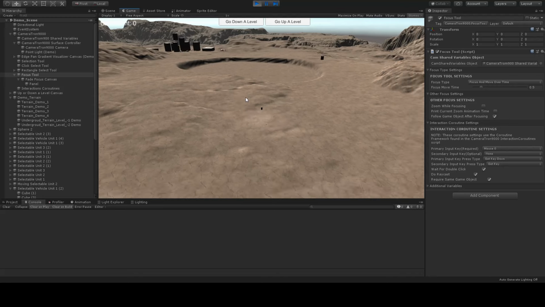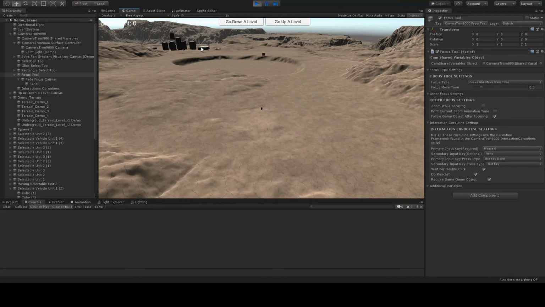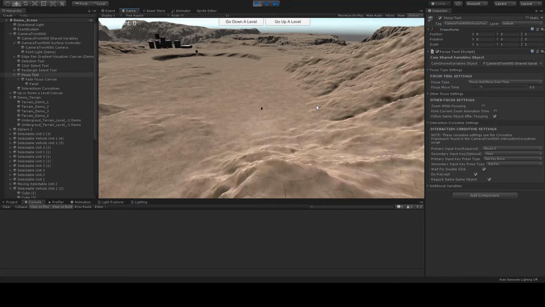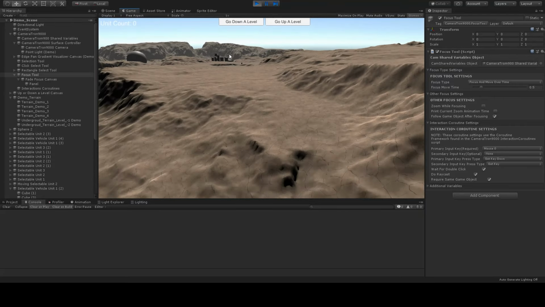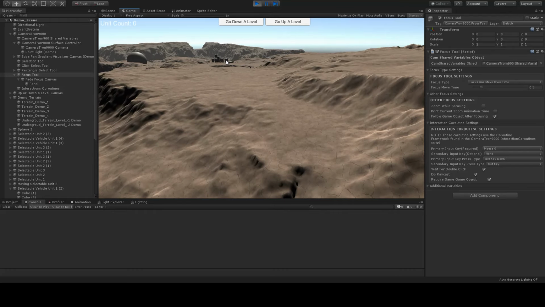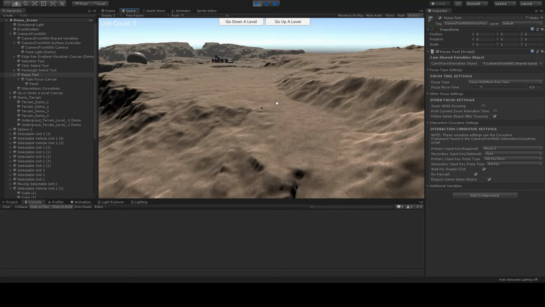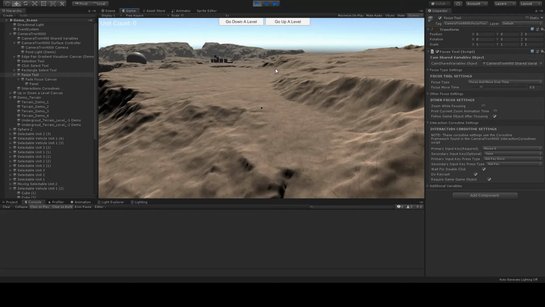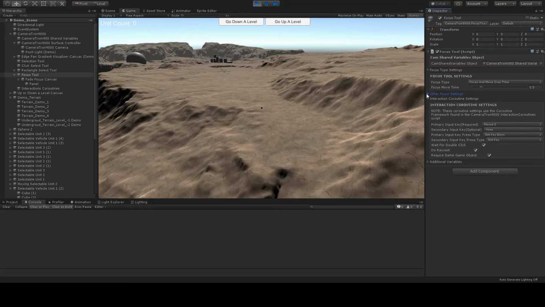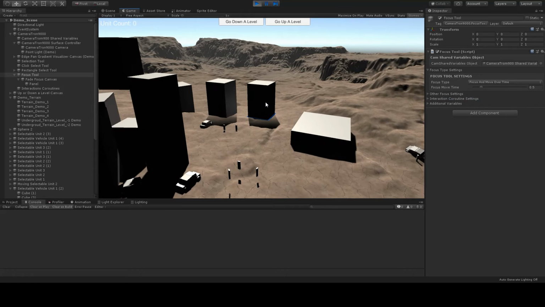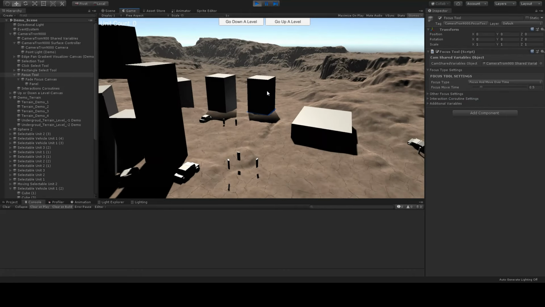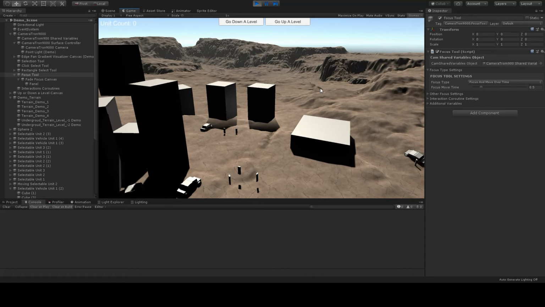Focus and move over time will move the surface controller to the position of the game object over this many seconds. It's set for half a second. No matter how far away it is, it'll still take half a second. So for this far away, let's click this one right here. How it's pre-configured with the interaction coroutine is for double clicking. Let's turn that off. Let's double click this one, and that focused us over there. So even if we're this close, it'll still take half a second. So that's focus and move over time.